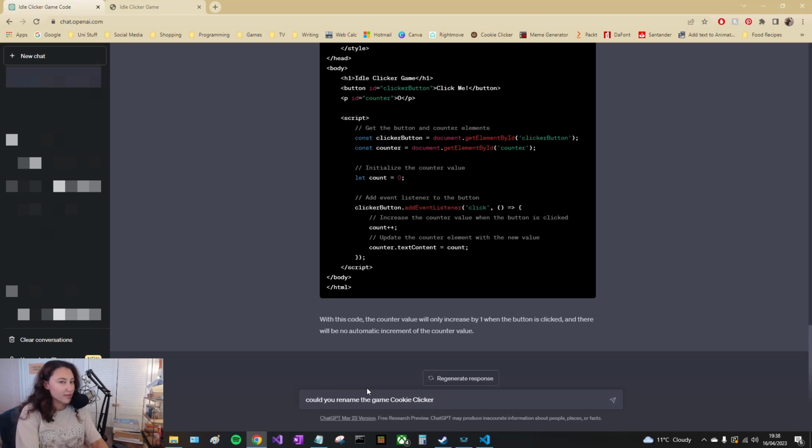Should it be cookies? Cookies are a type of biscuit in the UK, so let's call it Biscuit Clicker. And have the clicker button display Bake.